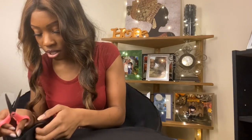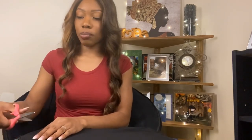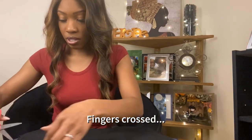Scissors, have a steady hand, and just cut. I'm thinking, okay. The piece that you're cutting, you're actually going to use, so you don't want to cut a little bit and say, ah, I want to cut a little more. It's got to be on point, because once you cut it, it's done. So, see how it's going to come out. I'm just going to go for it.